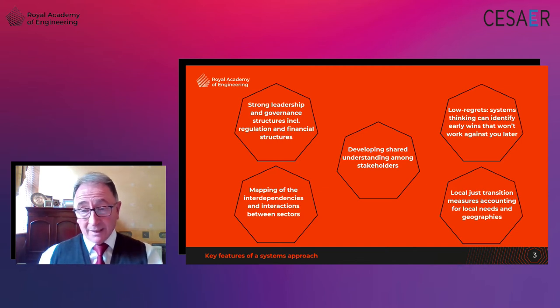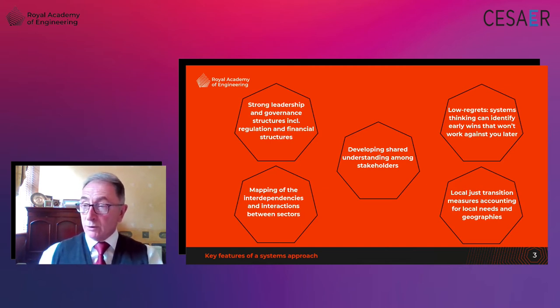Without unpacking it just now, there's an ongoing debate in the UK that as we try to decarbonise the utilities and power supply and generation, we are not entirely convinced at times that the regulator Ofgem's incentivisation mechanisms and regulatory frameworks are consistent with achieving net zero by 2050. But they are moving in that direction. But unless we get systems alignment between technology, planning, investment, regulation and policy, then we won't achieve this.